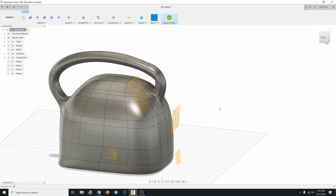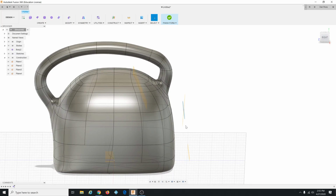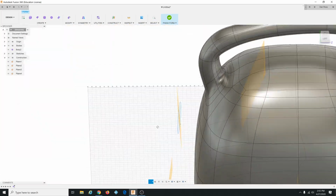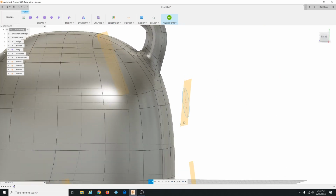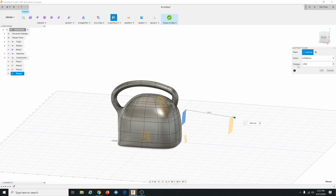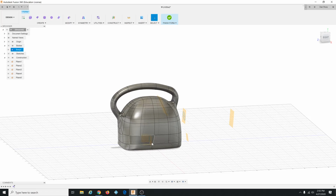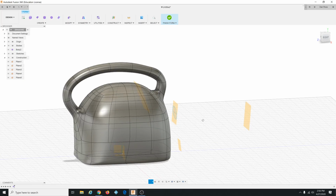Okay, then click OK. So we just made a new plane through one of the axes of the ellipse. Freaky stuff. Then offset that guy. So go up to Construct, Offset Plane, click this plane, and the dimension is -200. And click OK. All right, so here's what we got. We started at the origin, made a plane through an axis, offset it, used that to draw an ellipse. Then we made another plane through that ellipse and offset that. It's a lot of plane offsetting.